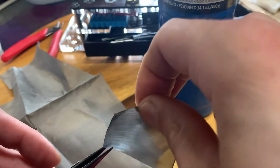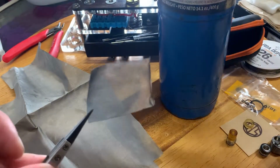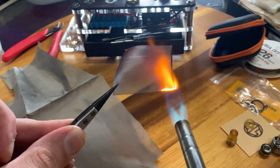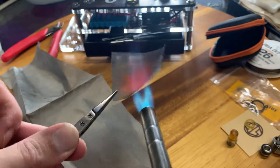And we'll go ahead and grab it over here. Get the spot that I missed. I had to burn my finger this time. Just a little bit of comic relief for you guys.